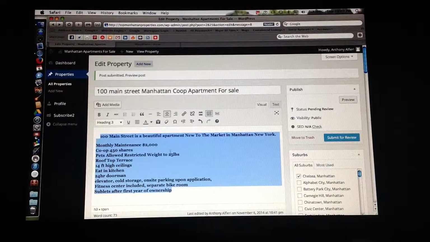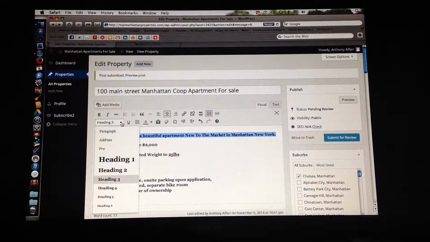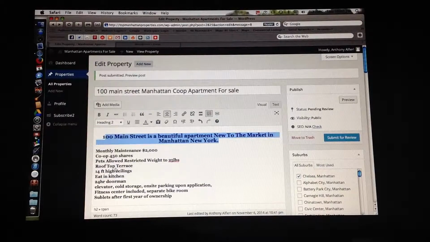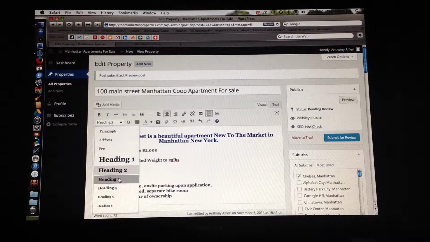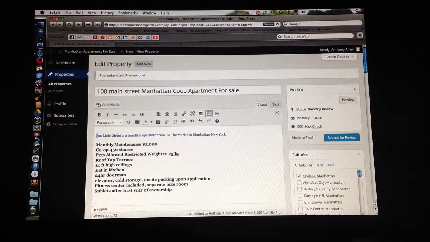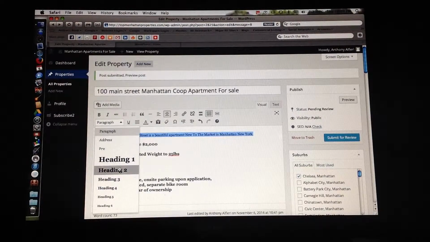Actually, I don't want all this in there. I just want this. Let's go like this. So let's say you want to just create a heading out of that. There we go. Actually, we didn't create it with that either, did we? Okay, you could also, so here we go, let's do this. We're going to go center. You can align it in the center. You can make a heading out of it.